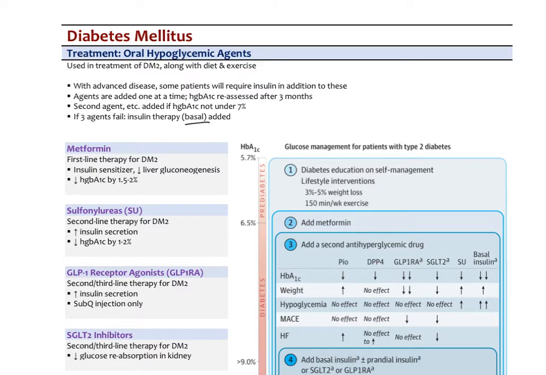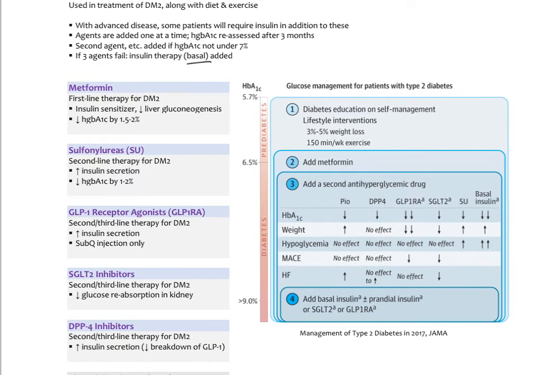So typically our agents will be starting, looking at the graph at the right here, start hopefully with your diet and exercise and lifestyle modifications, aiming for some weight loss and aiming for a minimum of 150 minutes a week of exercise. And then, for many patients with an A1C maybe just below 8, we can just do this for 3 months. If that brings the A1C back within normal range within 3 months, we don't need to go further, just continue with those. But if the patient's still not controlled, then we add Metformin.